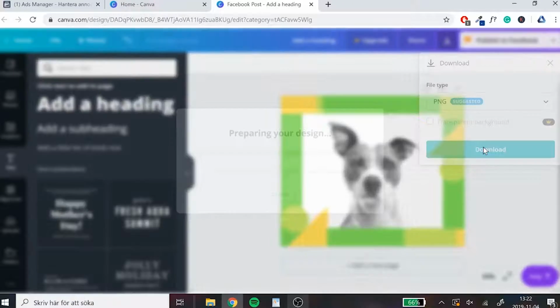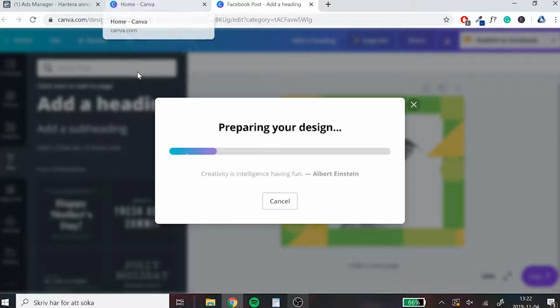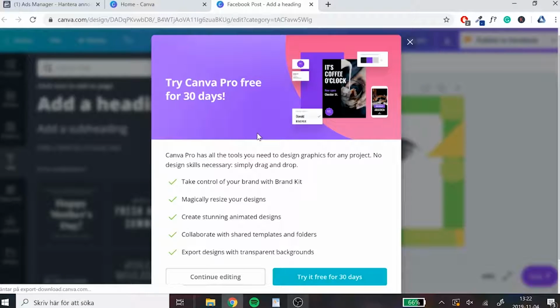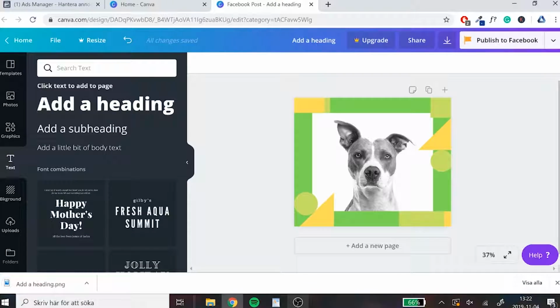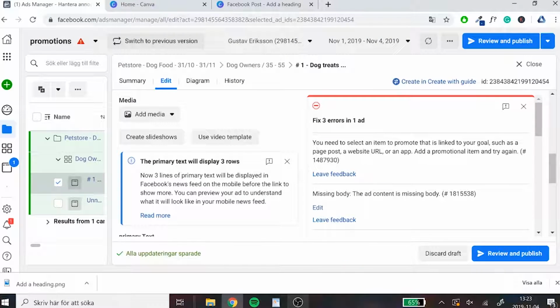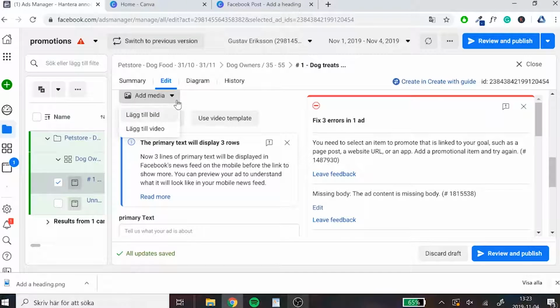I'm gonna go with the image right here, so we're just gonna download it in PNG so we get the best quality possible. Right there, we got it. And Canva is actually free, so you don't have to worry about paying for anything. You can pay for extra features, but most of the things inside Canva is free. So we created that image right here, all for free, didn't pay a dime for it.